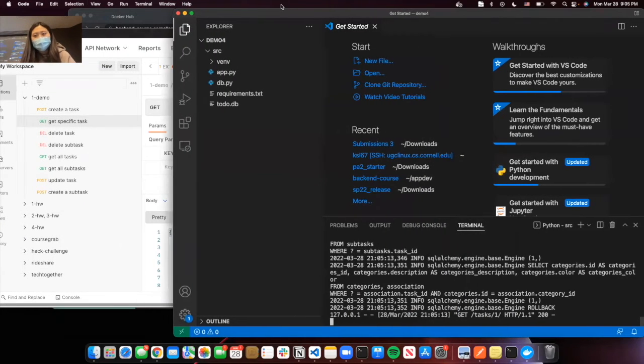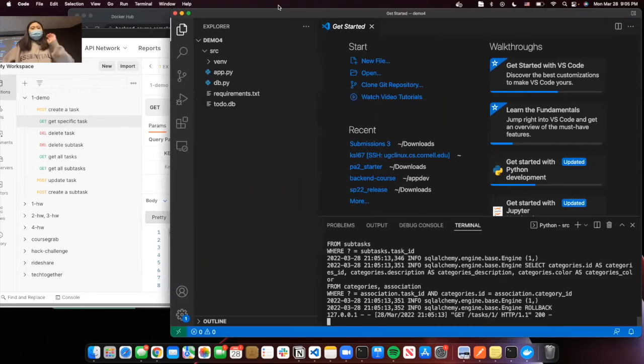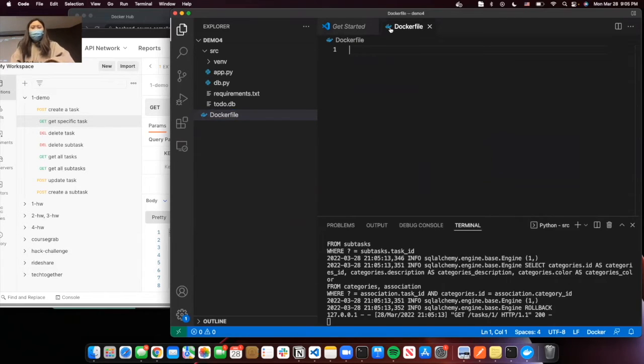Okay, cool. So the first thing we're going to do is create that Dockerfile, which basically tells the computer how we're going to run our server. In our src folder, we're going to create a new file called Dockerfile, with a capital D, no extensions. You'll see a whale pop up next to it, which is the Docker logo. If you remember from PA1 or demo one, to run your code, the first thing we need to do is install Python.